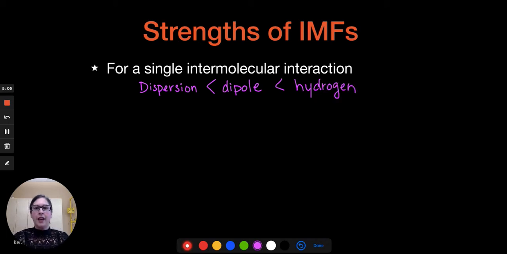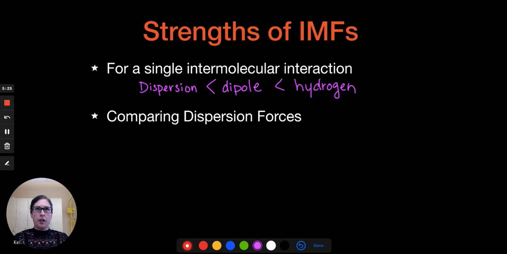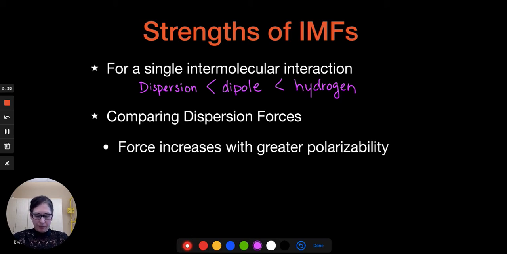Okay. Now, that doesn't always work, because when we add these up and we have different molecules interacting, the overall net result might not follow this same trend. And so sometimes dispersion forces could be the thing that is causing a particular property to occur, or might be the overall reason why we're seeing a greater increase in that intermolecular force.